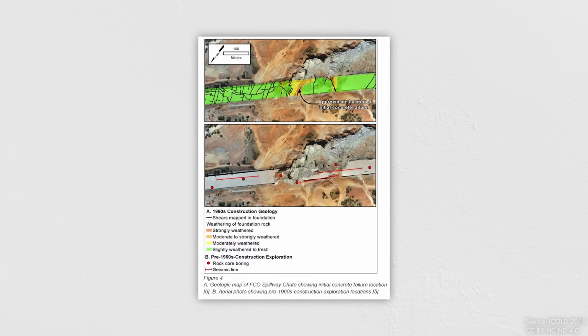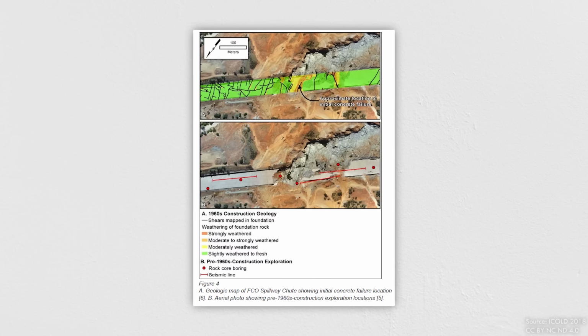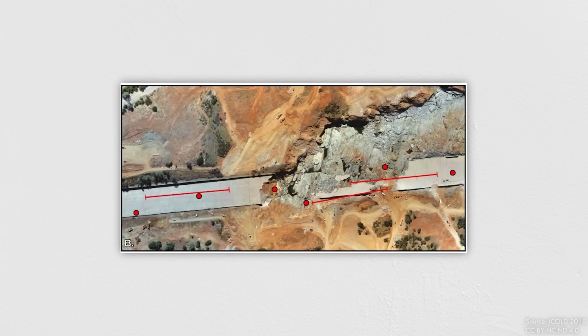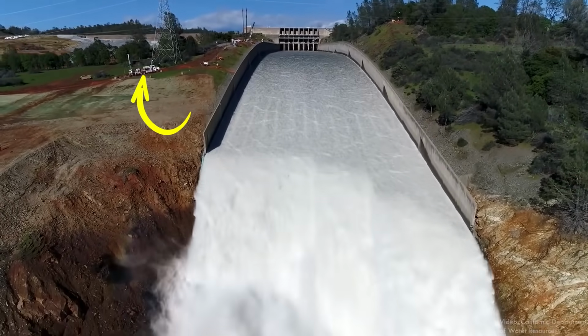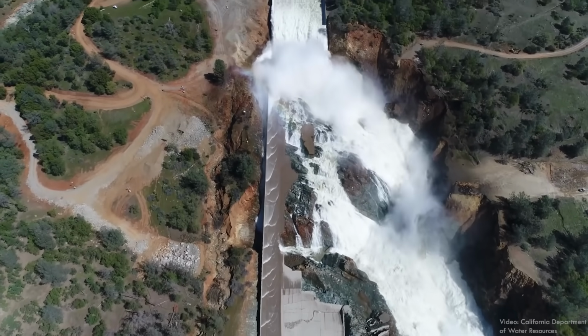Because many of the problems with the original spillways resulted from the poor conditions of underlying soil and rock, the design phase included an extensive geotechnical investigation of the site. At its peak, there were 10 drill rigs taking borings of the foundation materials. The samples were tested in laboratories to support the engineering of the spillway replacements.